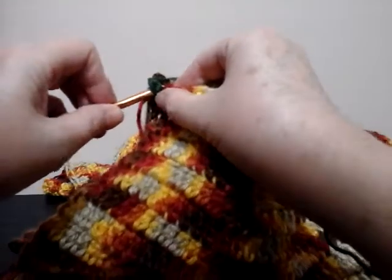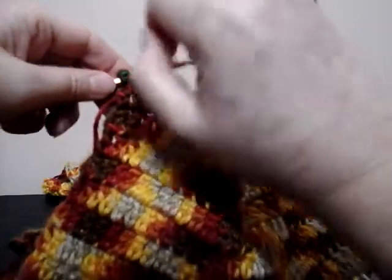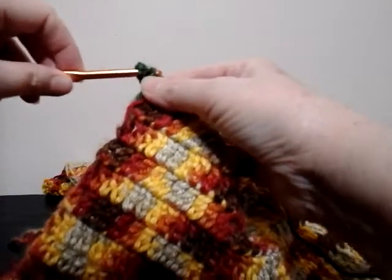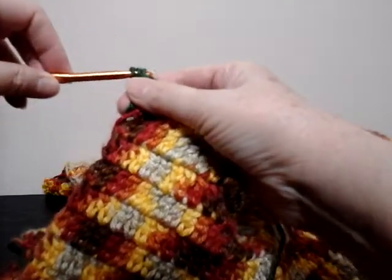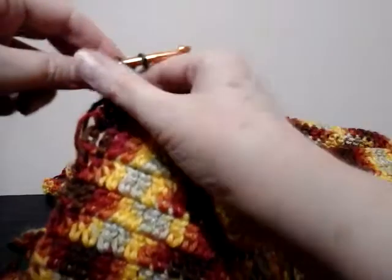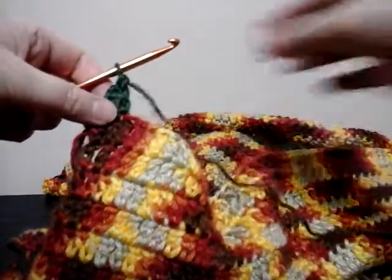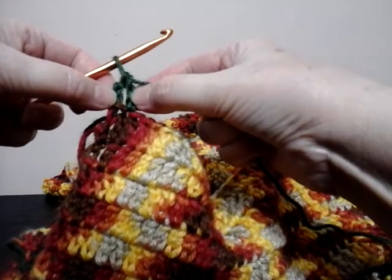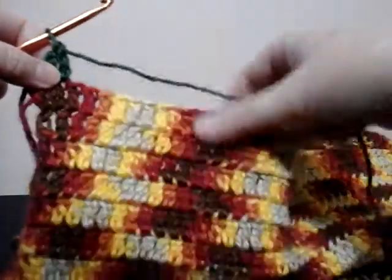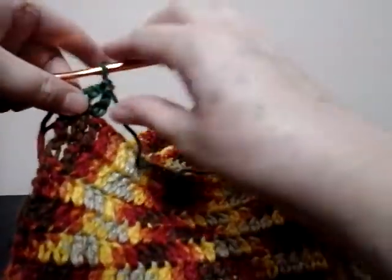and put it right through those 2 top loops and yarn over and pull up a loop. Yarn over and pull through 1 to make your chain 1. Yarn over and pull through 2 loops. Yarn over and pull through your last 2 loops. Okay, so you've got your first stitch of this row and your second stitch of this row, and you're just going to work all the way across with your left hand.